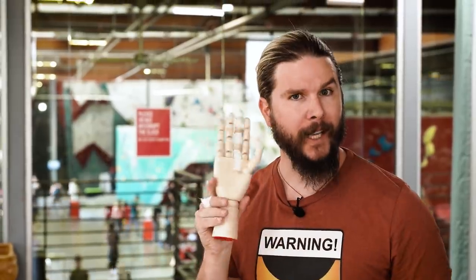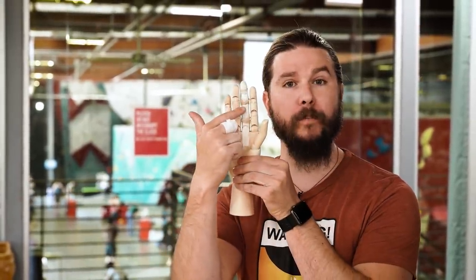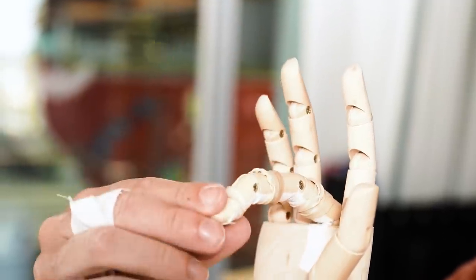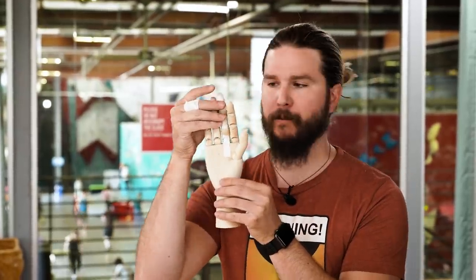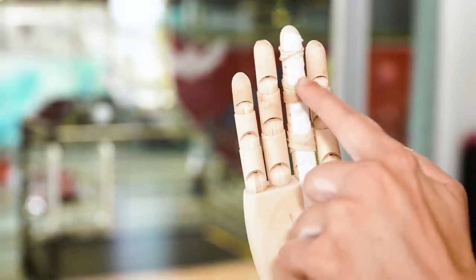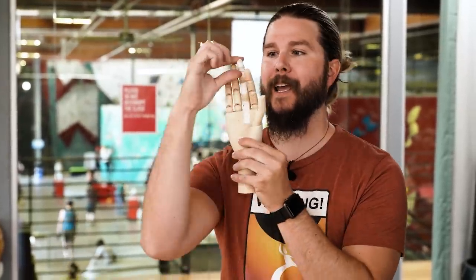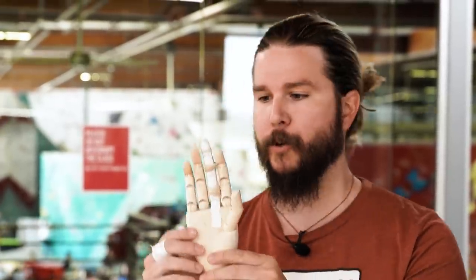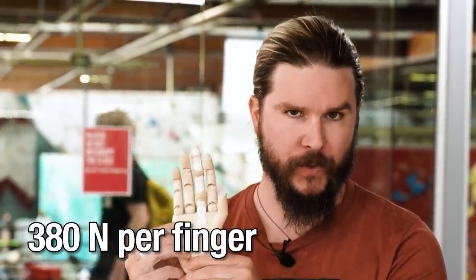Crimping puts the highest forces on your fingers when rock climbing, but we haven't explained why these high forces lead to so-called pulley ruptures specifically. Here I have a model of your hand. I'm representing the tendons that run along the bones of your fingers with this white tape. This tendon, when activated by your muscle, pulls the finger down. But to do this efficiently and effectively, your body also has so-called pulleys — three of them per finger — which keeps your tendon close to the bone. Now, the climbing literature says that the average rock climber in a single finger may experience around 380 newtons of force.